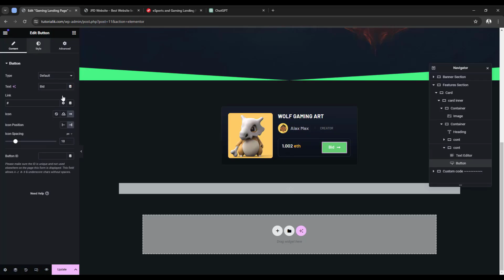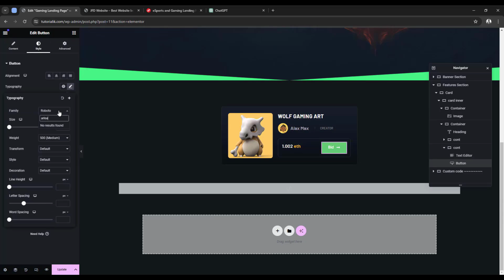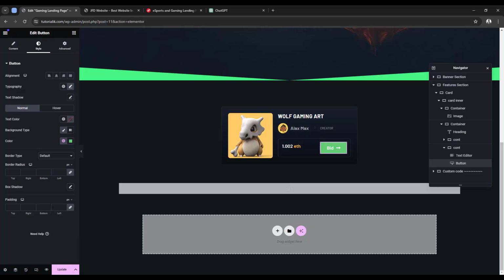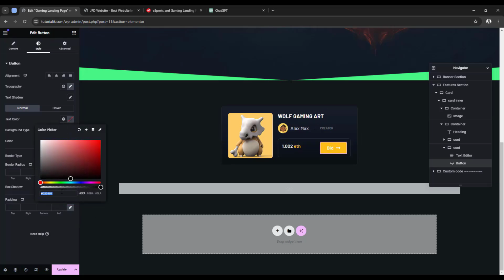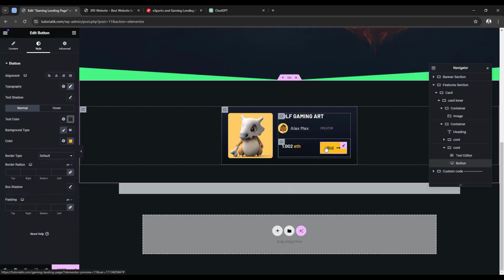Then under this style tab, in the typography, I'm gonna choose Barlow font family. Then size, I'm gonna make it 18 pixel. Then font weight 600 and line height 1 EM. Then we have background color. In the background color, I'm gonna make it FFBE18 to get the same orange color we have with this text. Also we have the text color, of course, so let's make it 201F24. So the text blends nicely with this background color of this button.